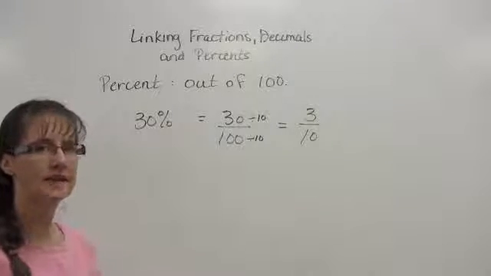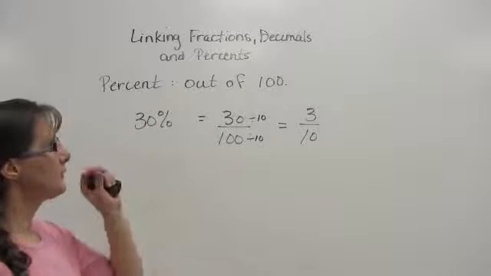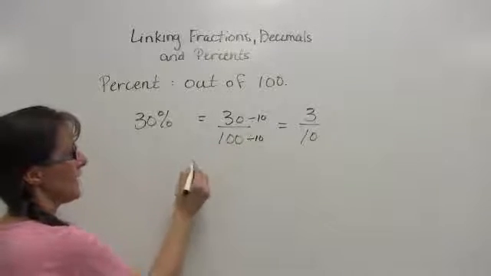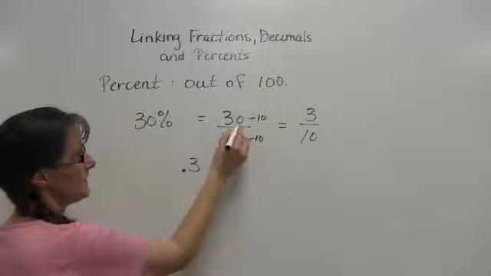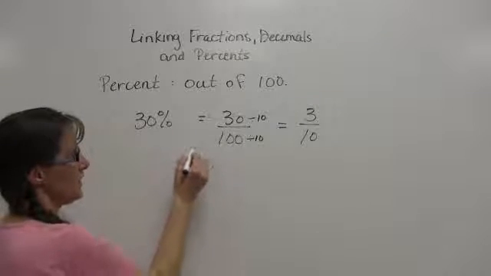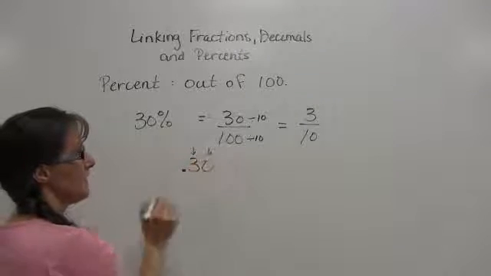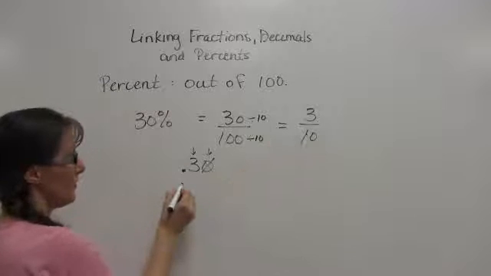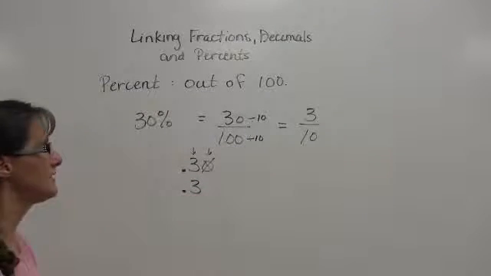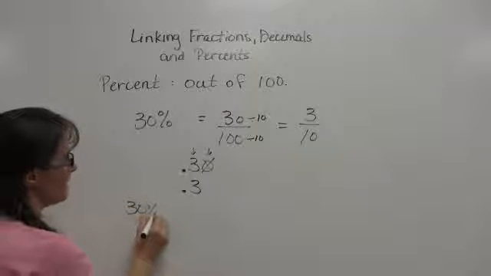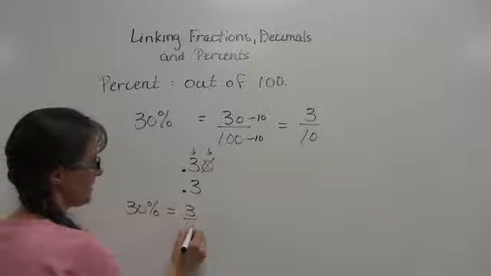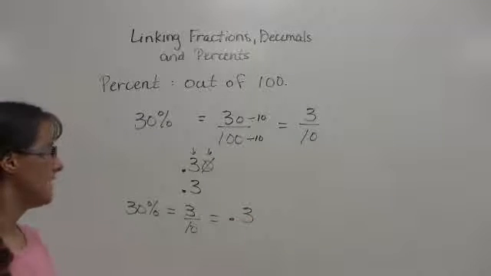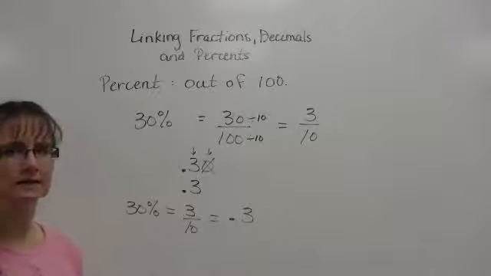Now I can also take this to decimal form. It's best to rewrite it in decimal form while you have it over 100, and you would read this as 30 hundredths. Well, that just simply means that the last digit must fall in the hundredths position. Remember that this is the tenths position, this is the hundredths position. This 0 is not necessary. I could just simply call that 3 tenths and have my answer. So that means that 30% is the same thing as 3/10, which is the same thing as 0.3, or 3 tenths as a decimal. All three things mean the same thing.